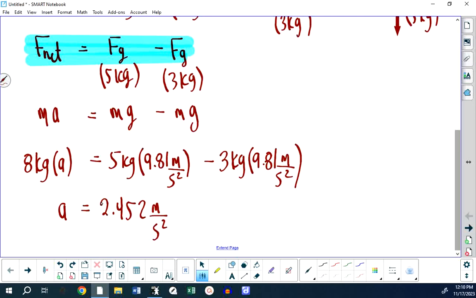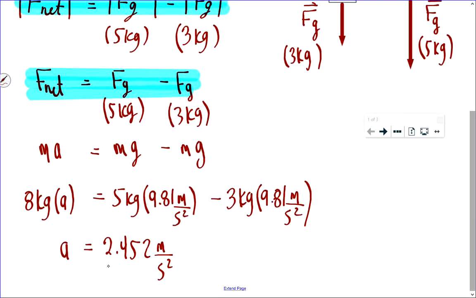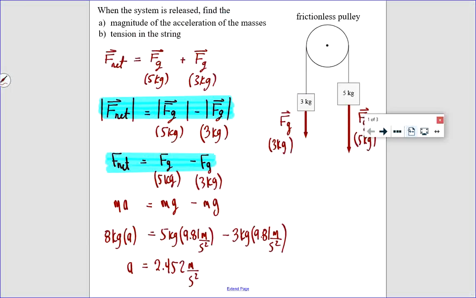So if we take a look at the solution to that first part of the question, we draw a free body diagram, which is shown on the right. We use that free body diagram to come up with a net force equation. Net force is always the sum of all of the forces. Then we say, well, how would we add those two gravitational forces? Well, we would subtract the magnitudes because they are opposing each other, and that leads to the solution.